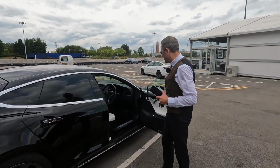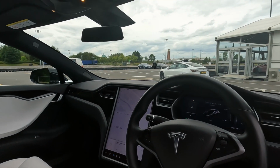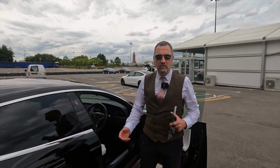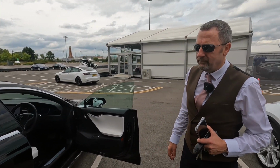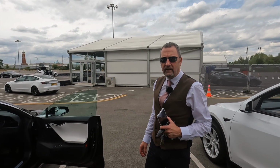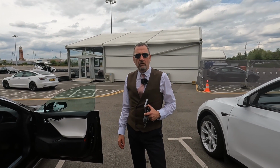This car's gone 40,000 miles now, and it is still holding up well. I have to say the quality of the screen and the bits of trim, which tend not to hold on well or fall off, I can't complain. Overall my journey with this car up to now has been quite interesting. I've had a number of incidents, but nothing major, nothing you wouldn't find with your standard diesel or petrol cars.